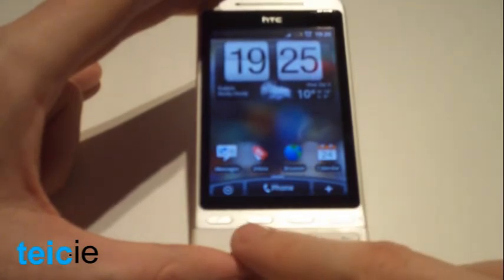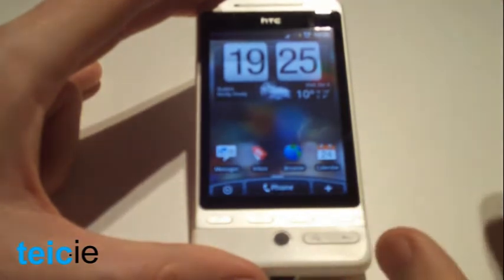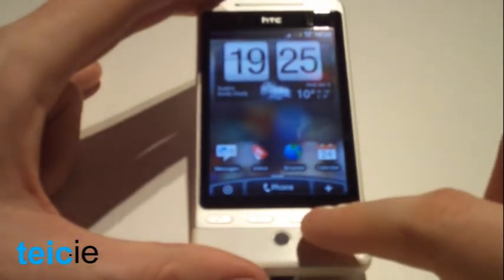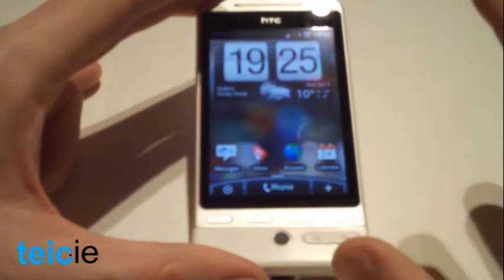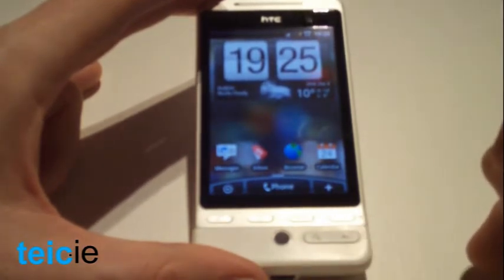Other shortcut buttons as well. You have a home button and a menu button, which brings up the background of settings. It can take a little getting used to, because sometimes the features that would normally be easy to find on a phone are hidden and you press the menu button to get to your settings and stuff like that. But once you get used to it, it makes a lot of sense.